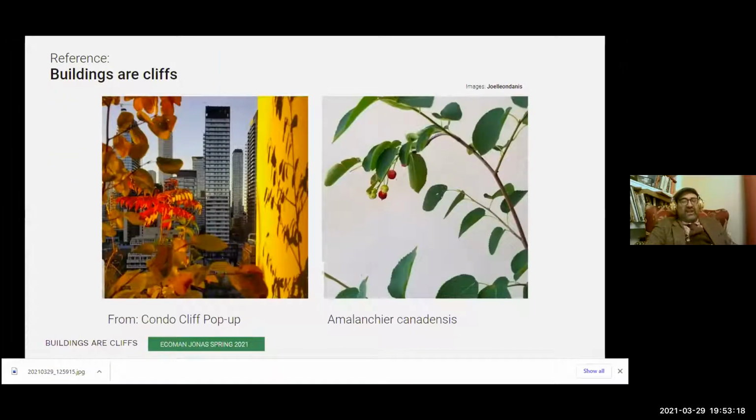Here's one that's sort of in that first bucket. This is serviceberry, Amelanchier canadensis. This is one of those plants that I knew very well. I use it all the time, but I had no idea that it could grow in that cliff environment. So we've been growing serviceberry in gravel, and it does very well. And it produces obviously edible fruit. Birds love it, so do kids. So we have planted a bunch of these on people's balconies, on condos in gravel, and it's doing very well.